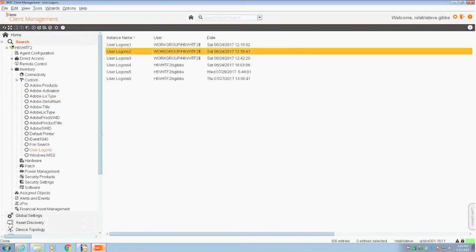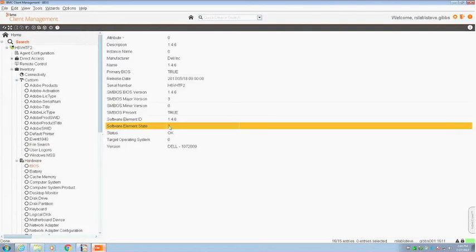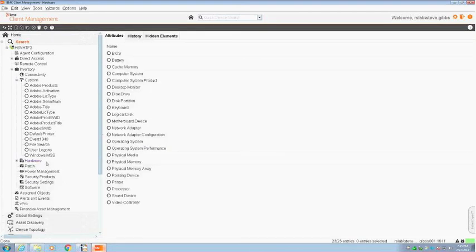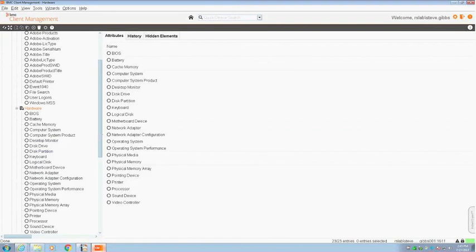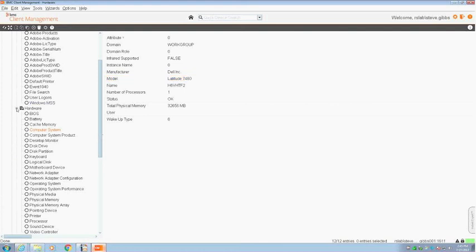I can also look at user logons. I can capture that, the exact time that that particular user logged onto the box. Again, that's custom. I can look for particular files, and these are where I actually parse those Adobe files. I can look at hardware inventory. I can look at the BIOS and look at all of that information. So again, hardware information becomes a moot point. A lot of you guys might need, like for example, computer system. Well, this is a Latitude 7480 that I'm actually on. Now I can group and look for everybody that's got that same model. That way when it comes time to retire these models, I can easily identify where they are, who's logged into them, so now I can retire those without really struggling very much at all.